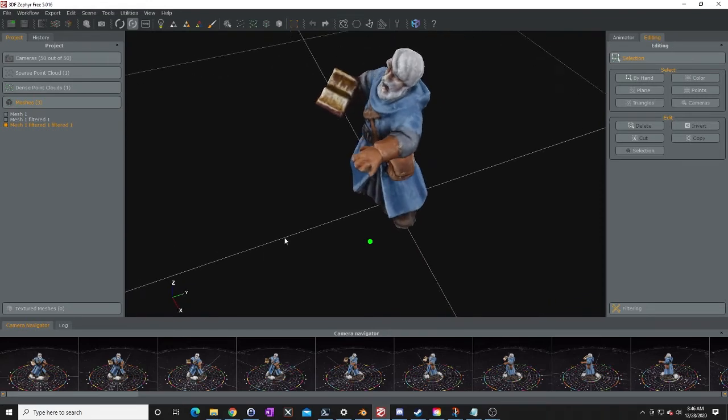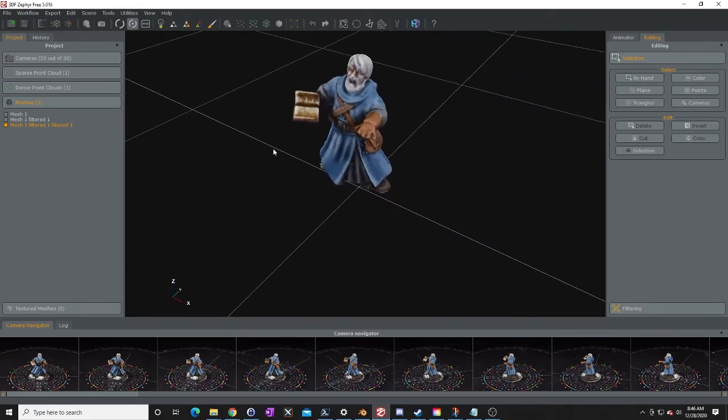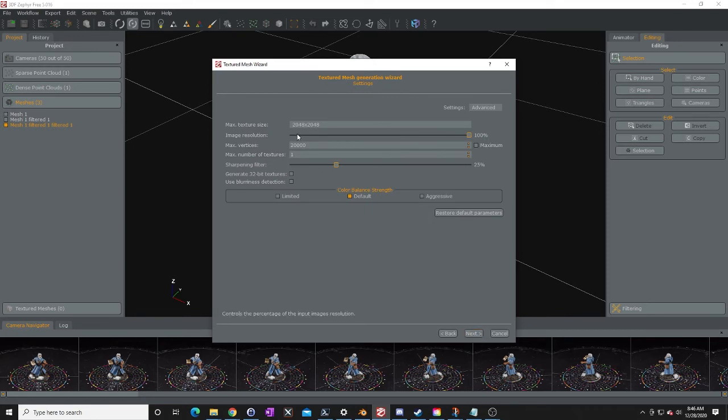So this isn't really our final texture on this guy. The textured mesh will show that. So let's go to that next step. Textured mesh generation. All right, and we see that it's picking from the last thing we did, which is the mesh 1, filter 1. This is after we did the decimation. Next. Okay, max texture size.